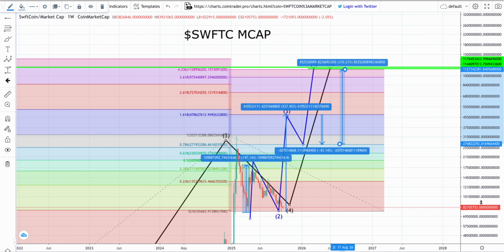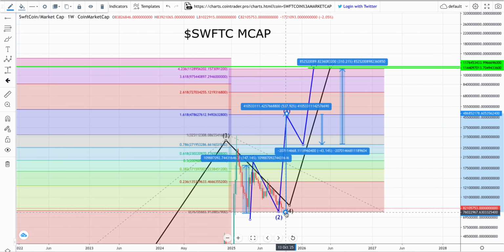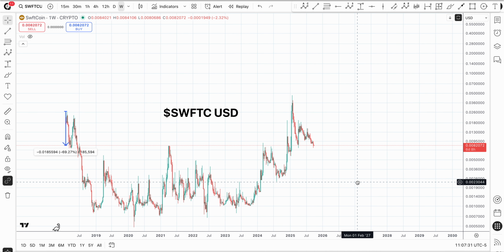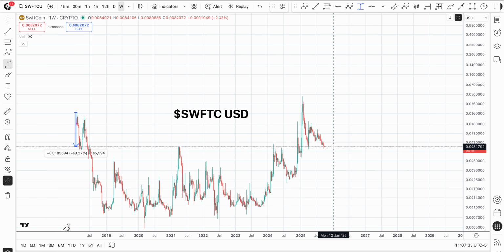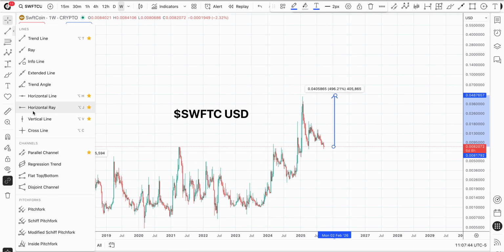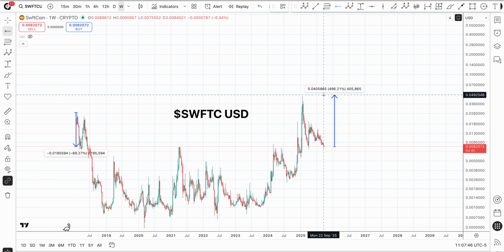All right, so now what we're going to do, let's pull this data over to the price chart, and we'll be able to get you guys out of here. I need to take this wave 3 from the current price, 493%. Where is 493% from this current price level? 493% gets us just back out above that high. Okay, so that just barely, right at about 50 cents, which is a nice round number, right?